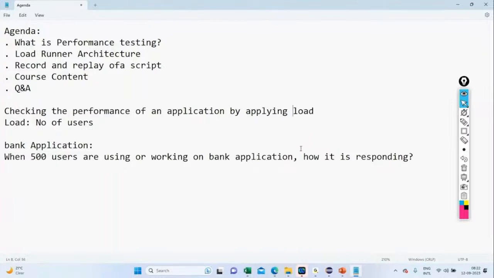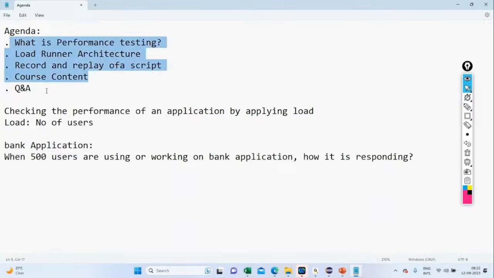Okay, so we'll be covering all those things in our upcoming sessions. Now, what are the questions you have with respect to performance testing, introduction to performance testing, and all the different tools, LoadRunner, JMeter, or whatever it is related to performance testing? You just paste it in the chat window. We will address them in the end. Once we complete all these concepts, we can have a detailed question and answer session.